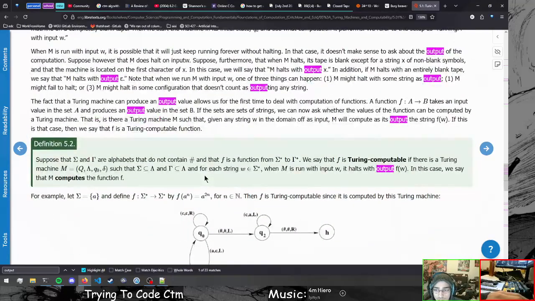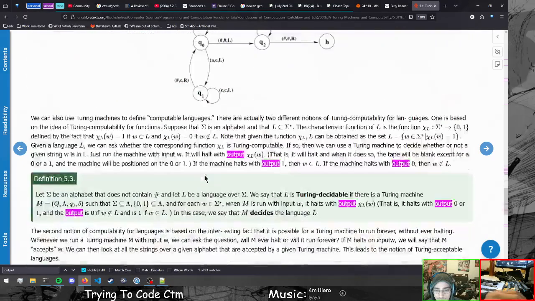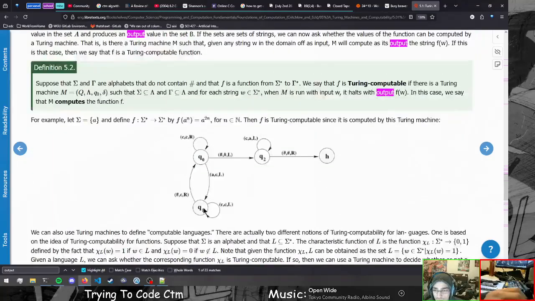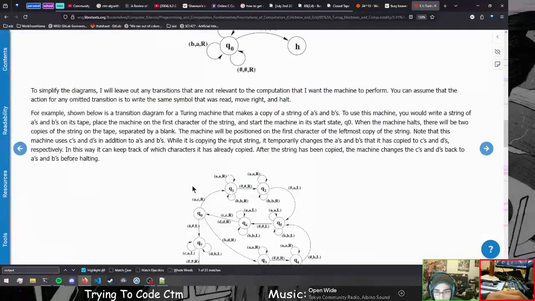So they're saying here, I guess we really do just look at the tape.